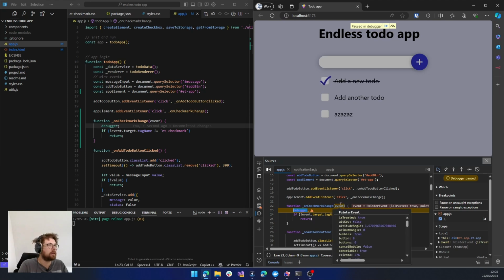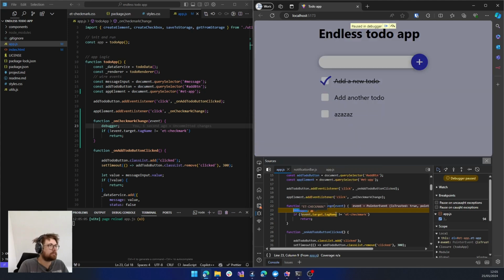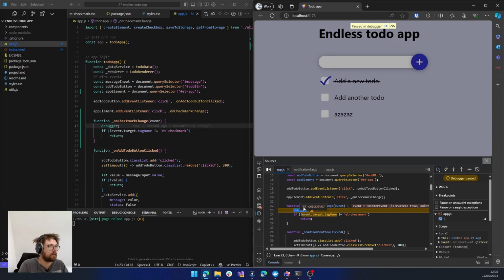Now we actually clicked the checkmark, and what we can see is that our target is actually our checkmark, but the tag name seems to be all uppercase.